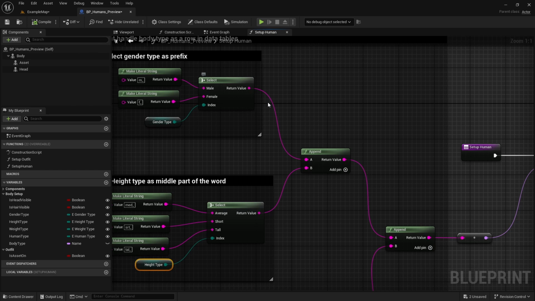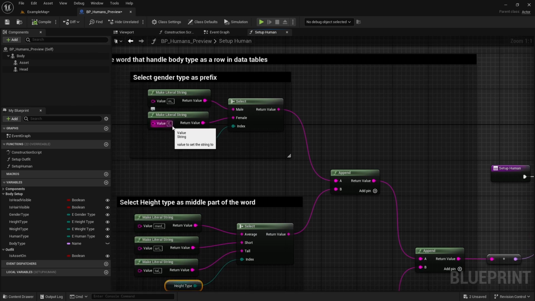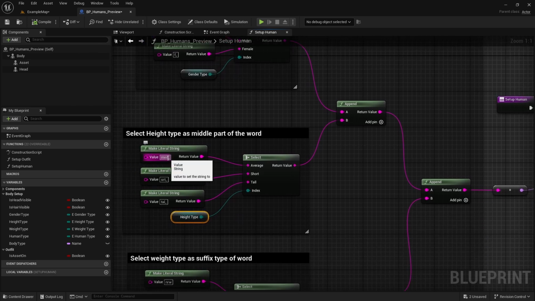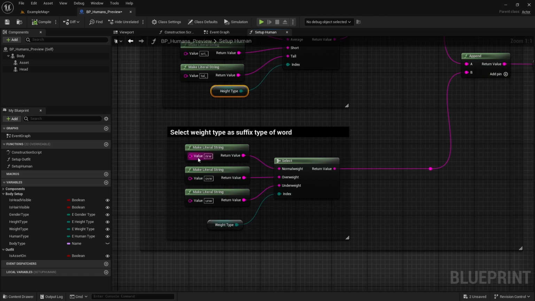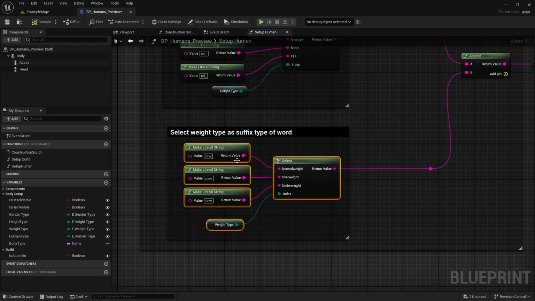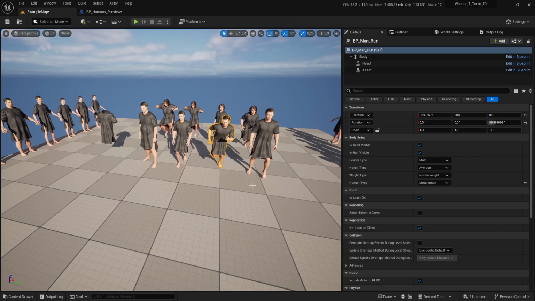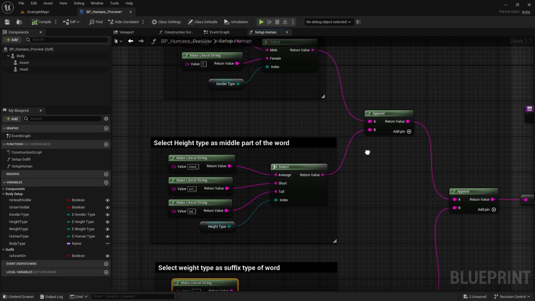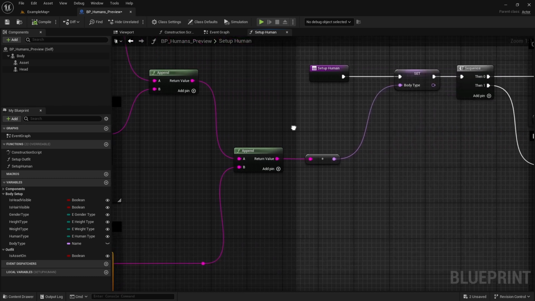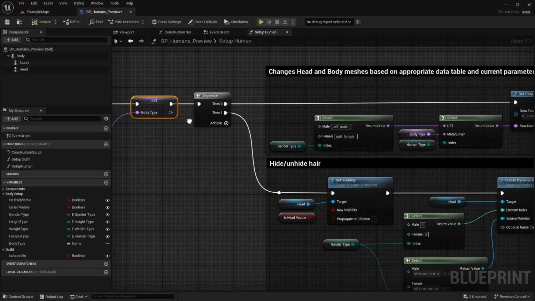And then appending the two strings results in m underscore med underscore, which is then followed by a weight suffix. Normal, overweight, or underweight. As a result, we get a unique body type identifier, which then is plugged into the body type node.